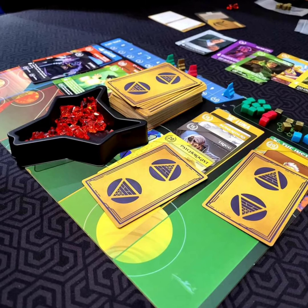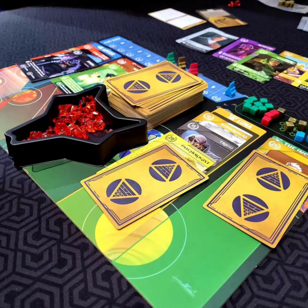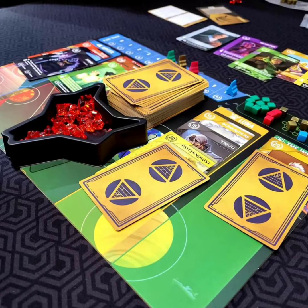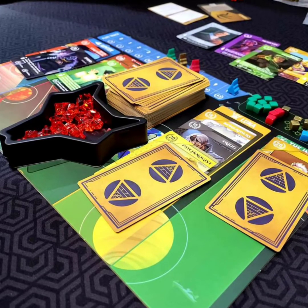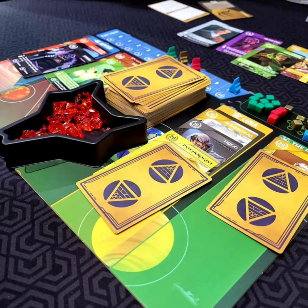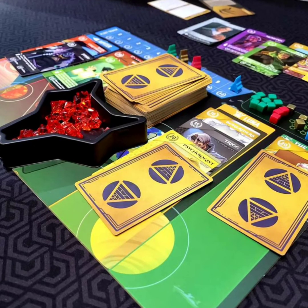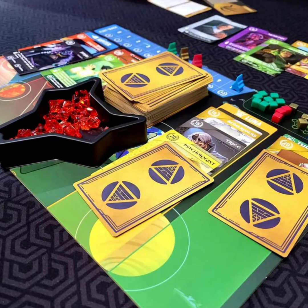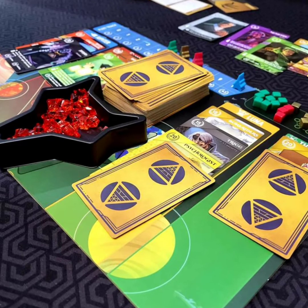Then we played Blokus, the dice game, which we've played a few times now. I really like Blokus because you have these weird polyomino shapes, and you connect your colors by touching corners, but they can't share a side. This is a flip and write game. Each round you pass the color marker around and roll the dice. If you're 3 players, you roll 3 dice, and one person picks a dice, and you get to do one of those shapes. Then you color it in on your little grid.